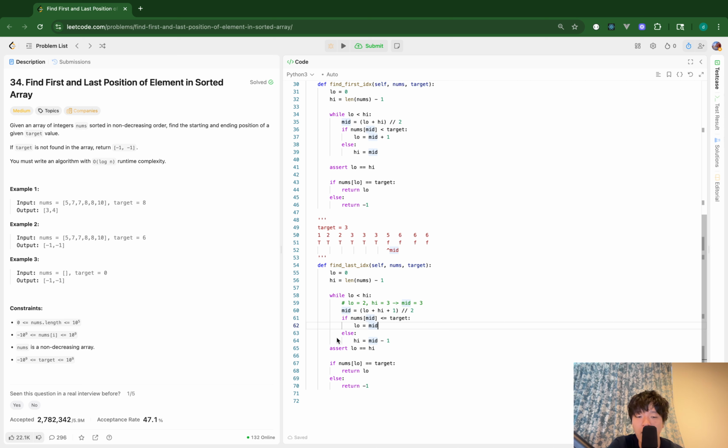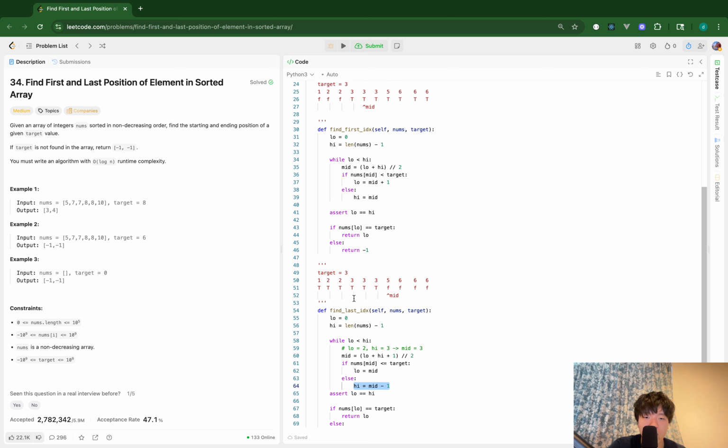It's okay. And in line 64, high is middle minus 1, which means high becomes 2, so low is 3 and high is 2. In that way, I can go out of the while loop, and line 67 is always true. Good.